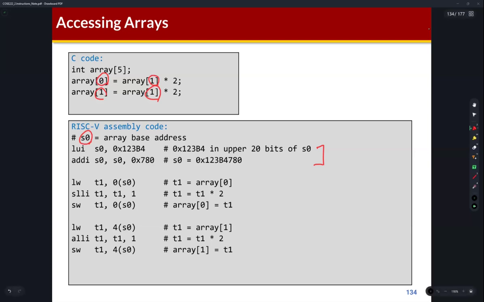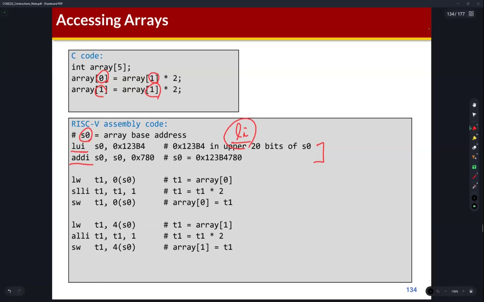So we can use the LI, but actually LI is LUI and ADDI. So the base address is 0x123b4780, and this is stored in S0. Then in this example, array[0] is array[1] multiplied by 2. Actually it's not 1, it's a typo, it's 0, right?